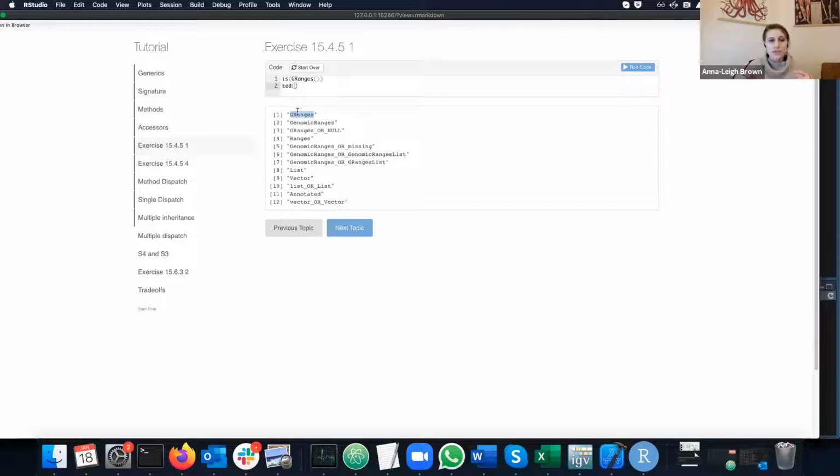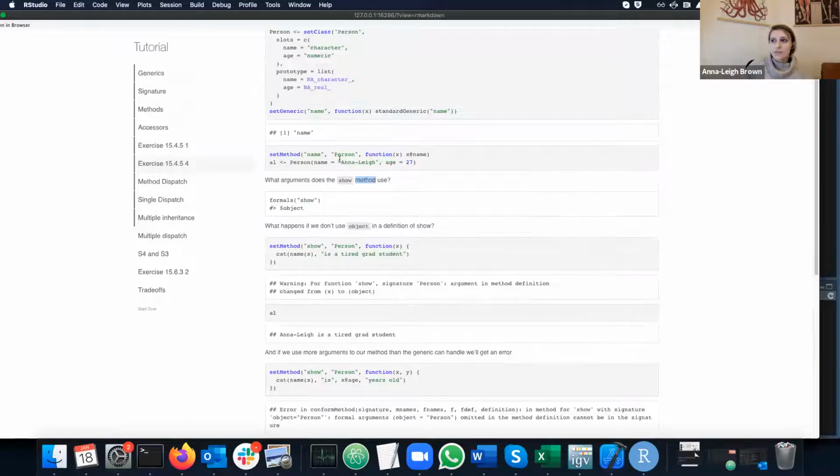And if we had a function that worked on employee and human, it would choose employee for the first argument. For the second argument, it would choose human. Does that make kind of sense? So basically, whenever we define methods, if we have multiple generic S4 functions called names, it would try to pick the most specific one that matches the arguments that you've given it at any time.